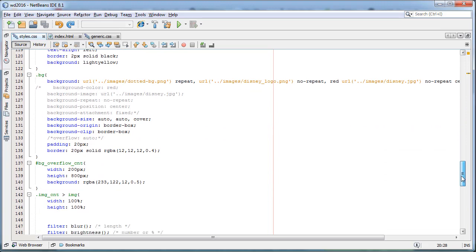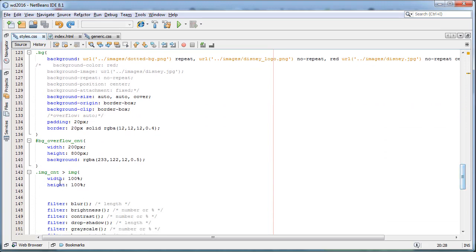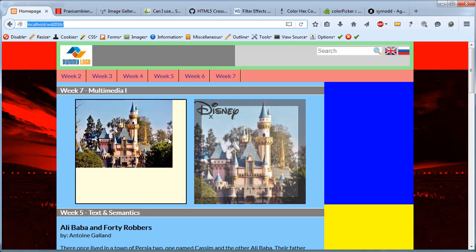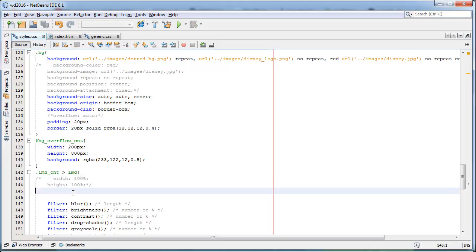Right now they have a width and a height of 100%. Let me first reset that to its original. By default, the image has its original size, like it is without us specifying anything. And now let's make use of object-fit.